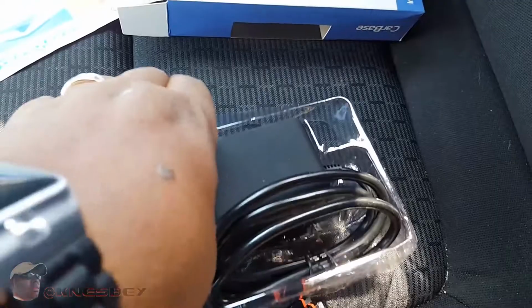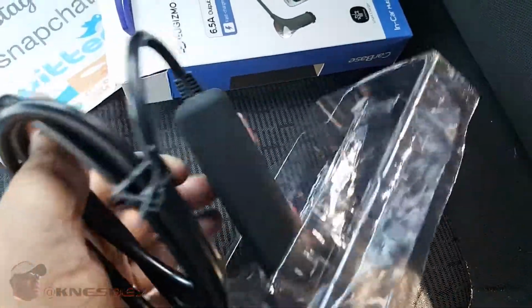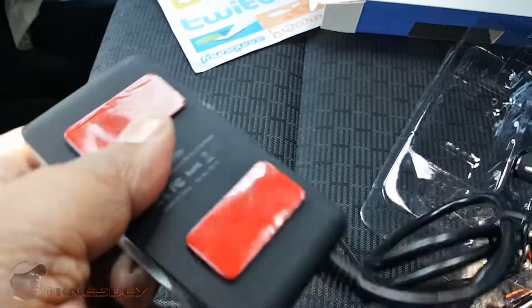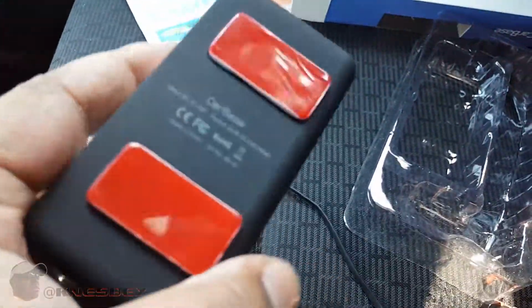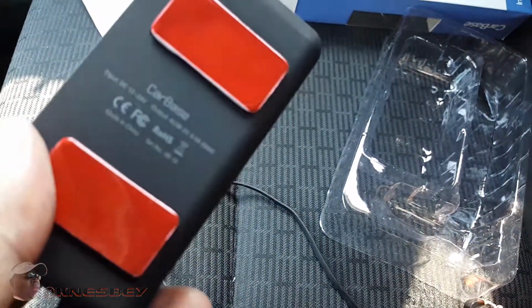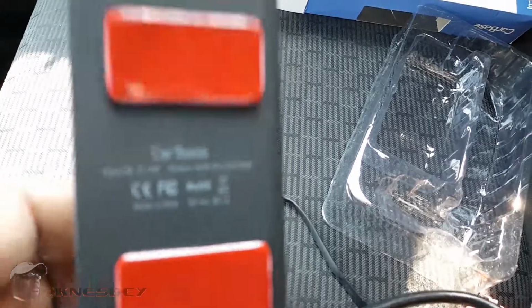As you can see, these nice thick cords here. One-piece device. No paperwork necessary, because it's self-explanatory. It has 2 sticky things on here, so if I wanted to stick it, I don't know how well it's going to stick to the vinyl, especially when it starts getting hot. Usually the stuff falls off, but whatever, I usually just let it hang there anyway.